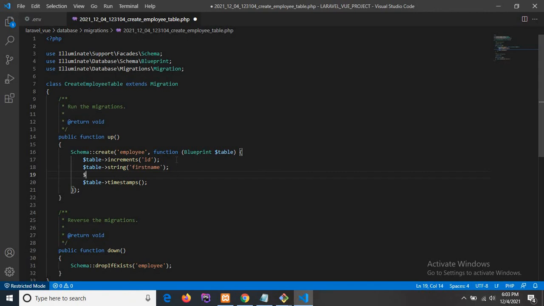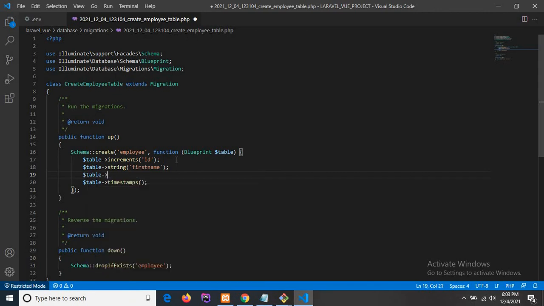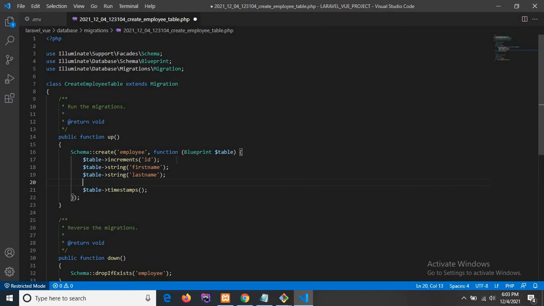Next column is last name. Same data type for last name, that is string. And the third column is city.